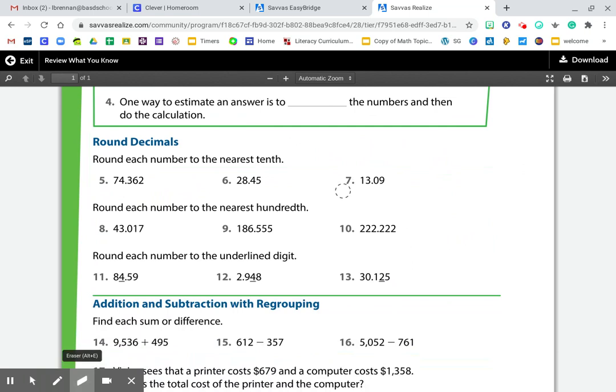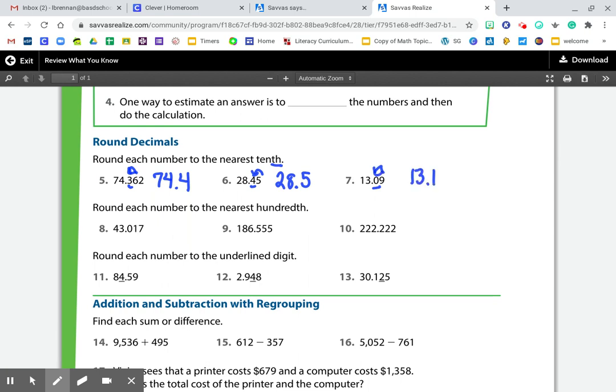Round each number to the nearest tenth place, and just make sure you're aware we're rounding decimals. So we want to underline the value. We're going to the tenths place, and we're going to look at the guy next door and decide, is it going to stay the same or go up? And because 6 is greater than 5, it's going to make the 3 go up to 4. We're looking at the 5. Is it going to do anything to the 4? Because 5 is 5 or greater, it's going to make the 4 go up. And the 9 is going to make that 0 go up.